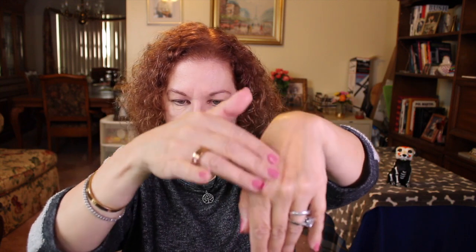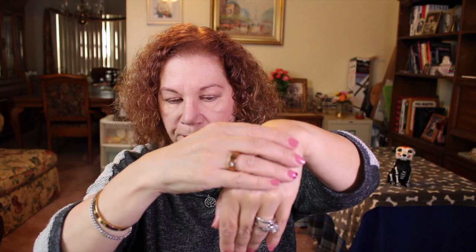You only need a couple of drops of this. I'll put just a tiny bit on the back of my hand so you can see it. It will shine up because it is a very lubricating oil — it has a nice slip to it. It feels almost a little bit warm when you put it on your skin, and that's because it's absorbing so well. It's really hydrating. I love blended oils because they give you the benefits of multiple oils and multiple vitamins.